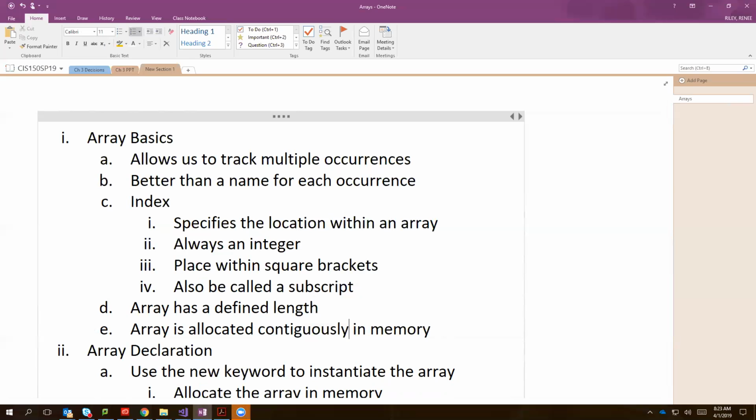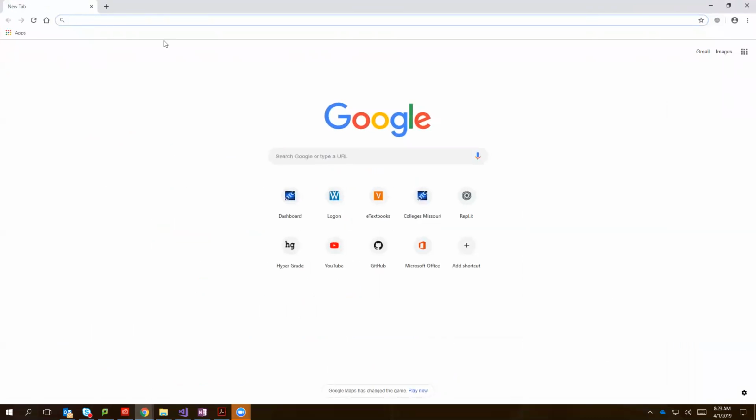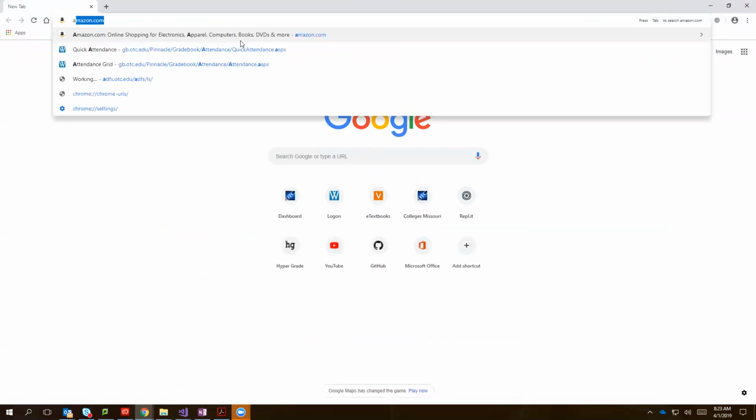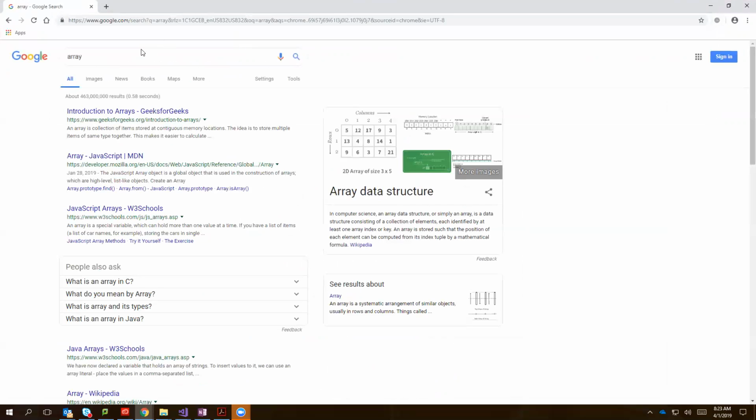Now, we had a lot of pictures in the PowerPoint presentation about arrays. So that's a place that you could go if you wanted some visuals. You also could just bring up Google or any search engine of your choosing and search for array, and then let's look at some images.